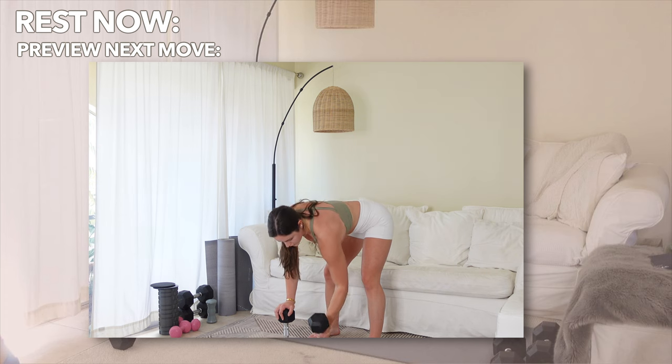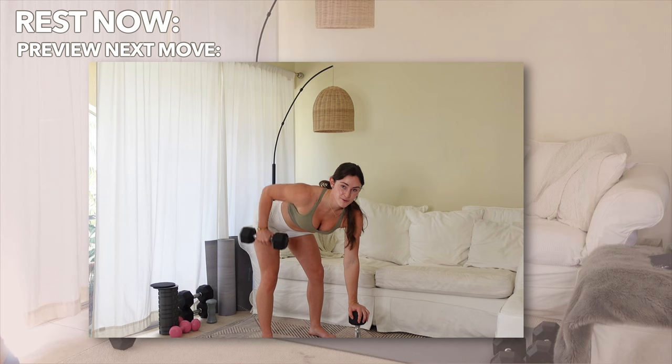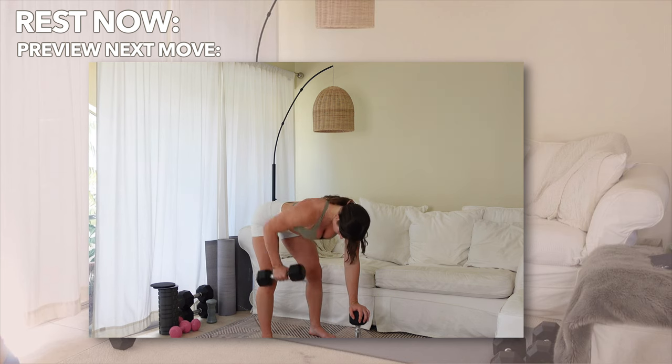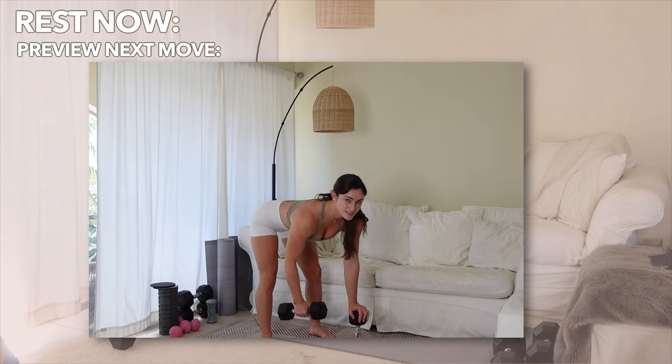I want you to think of almost as if you're reaching your hand back to your hip crease towards your pocket. This is going to target so much more of your back and less of your biceps.